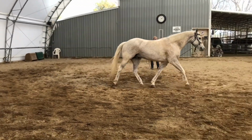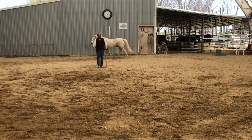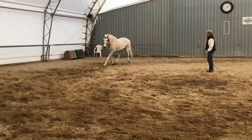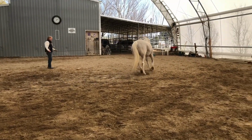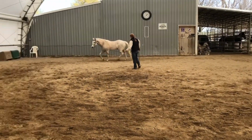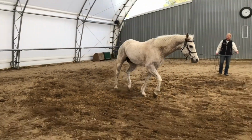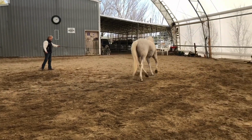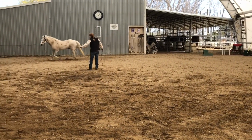Of course, it's important to go both directions in these exercises, walk, trot, and canter, because there are different effects in each gait. So I want to take my time to give him and his body as much opportunity as possible to get stronger.